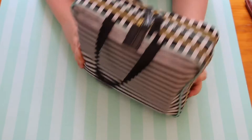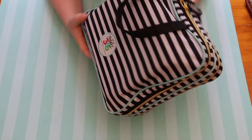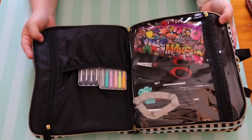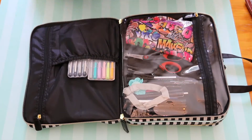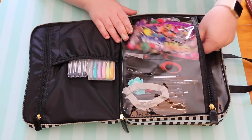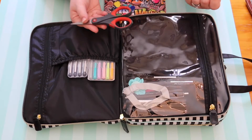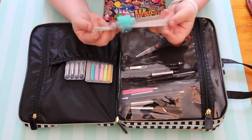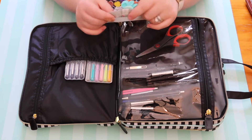It's also great for those of us who travel. I had actually packed to travel and this is what all of my planner supplies fit in, minus my actual planners — that's where I keep my stickers and stuff. It has two zippered compartments that lay flat; they're very well built and well made.